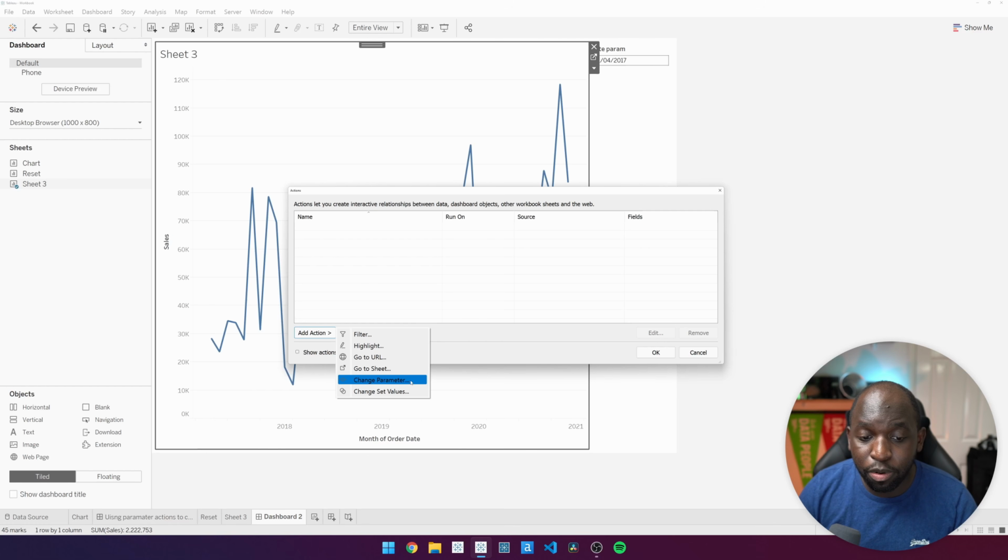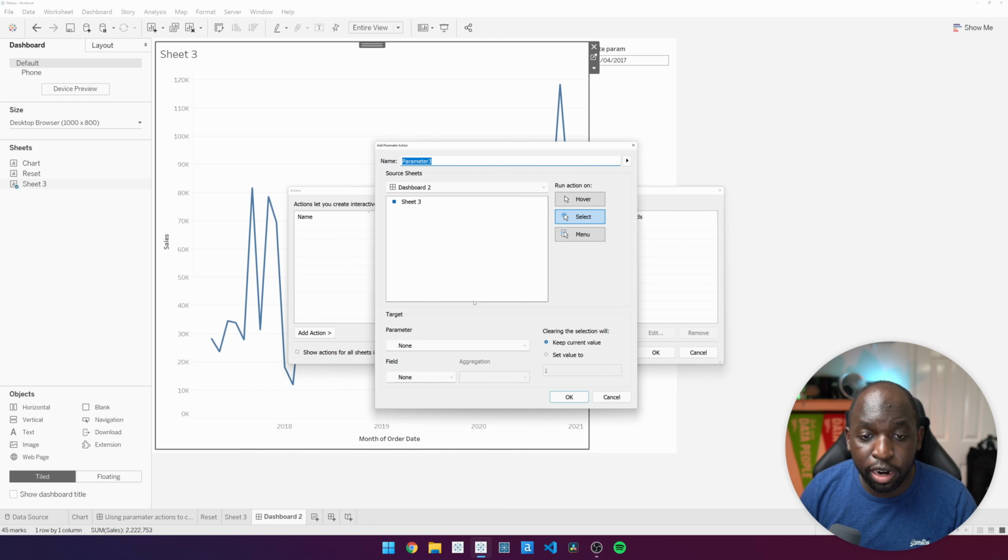I'm going to choose the parameter action, and you can see I've got this very simple option. I'm coming from sheet 3, which is the one I've just created. It's going to run on selection. Then what I need to do is change a parameter, and the parameter is going to be the date parameter. The field I'm going to be targeting is the month of order date, which is what's in our visualization here. And that's pretty much it.